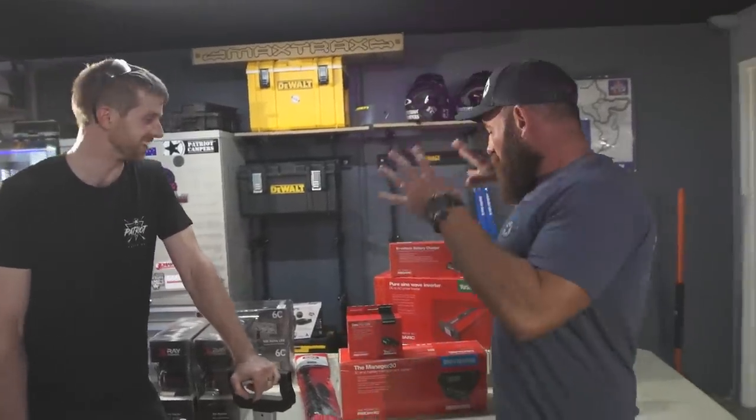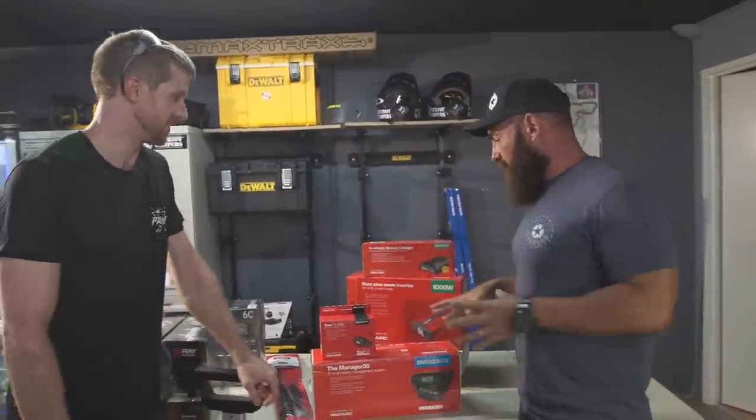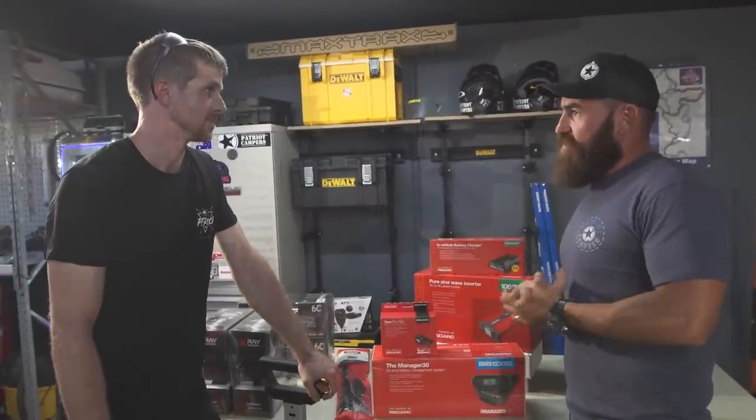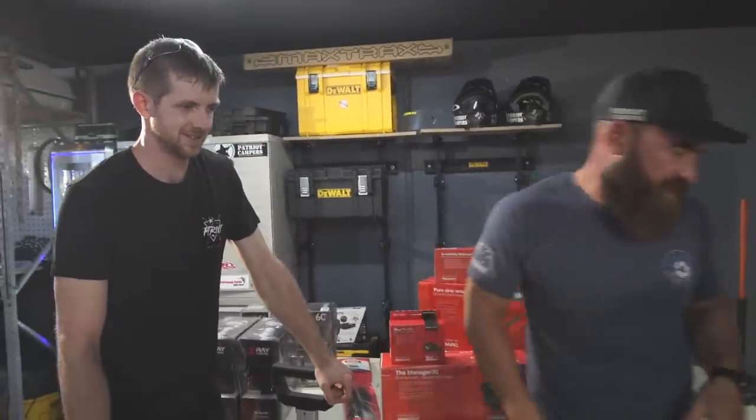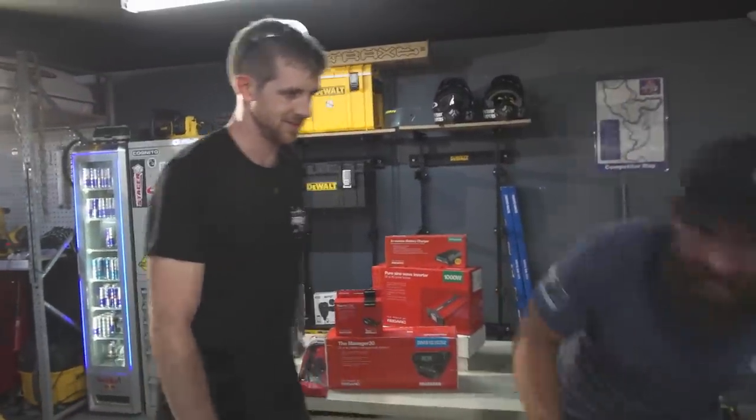What I'm gonna get you onto, Joe, is getting everything wired up for the canopy, all the Redarc gear installed. And there's something I've prepared earlier, something brand new. I've been working with the design team down at Patriot HQ. This is what we're gonna use. This is what we're gonna mount.